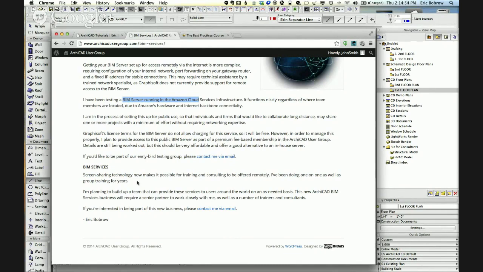Some of it I'll do, but I'm pretty busy, so I'm also looking for consultants who might do training on my behalf or as part of my company, my BIM services company. Actually, in this case, because I'm so busy, I'd like to find a partner for this. So if you are a senior level person who would like to help me get this rolling, I'm definitely interested in partnering up to make this happen. So you can contact me via email if you're interested in training or consulting, you want to receive it, you want help, or you're an expert and you want to offer it from time to time and get paid, or for the very small number out there who might consider being my partner. Please contact me via email.